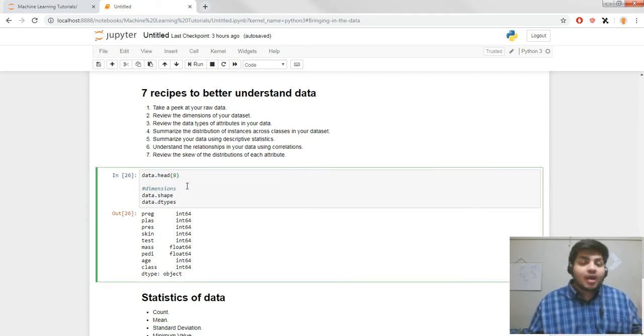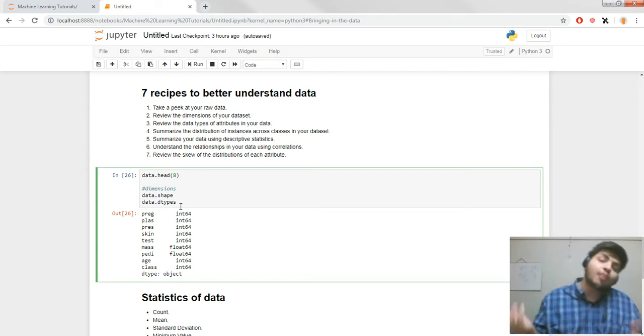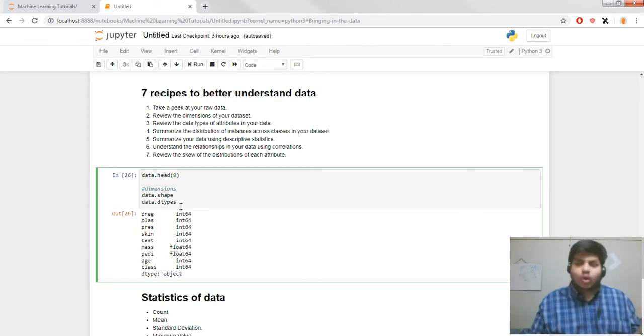So you can get the intuition of how your data is, and as you process the data, you will get the idea of whether you want the precise values, in which case you might be using the float values where you want accurate information, or you might be working with whole numbers, where you would be working with the integers, and so on.